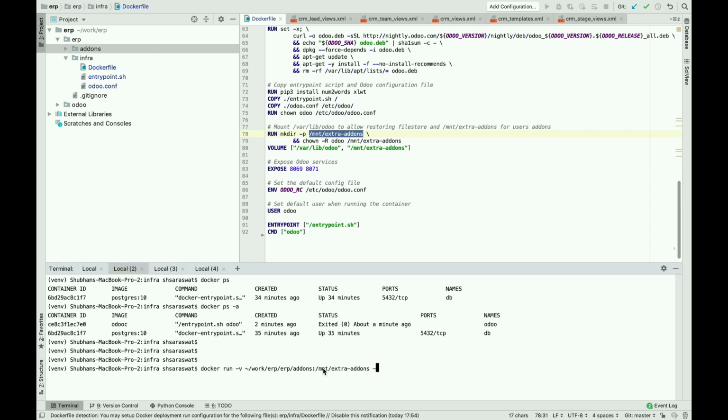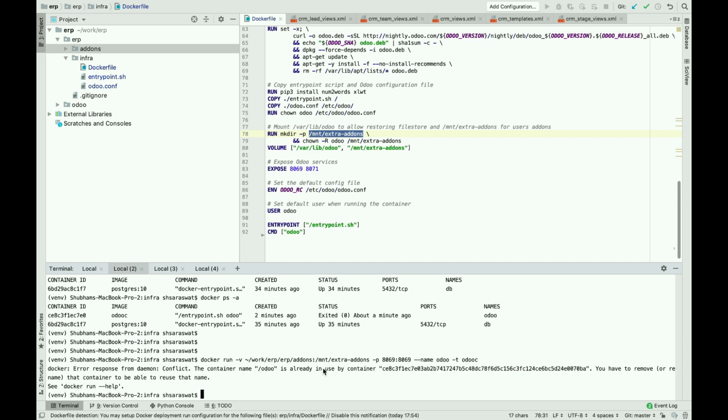And I'll map the port again, 8069:8069. Then I will name it Odoo and specify the image here. So I think I'm pretty much done.